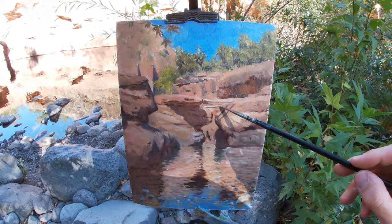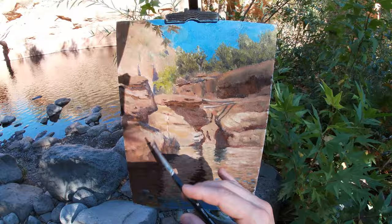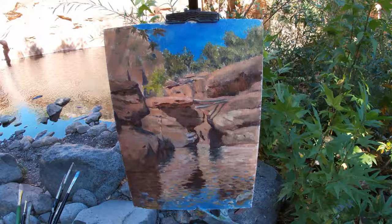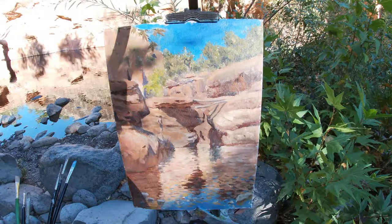As this is a very popular spot for people to visit and jump off these rocks, I feel it's only fitting to paint a few figures into the scene. By painting a figure in, it helps add a narrative to the painting and gives a sense of scale — for someone who hasn't visited, it would be very difficult to judge the scale of these rocks, especially for someone from the UK, as this landscape is completely alien and otherworldly to anything you'd see in England. By having a figure in the painting, we can imagine ourselves standing there, and the scale starts to make sense.